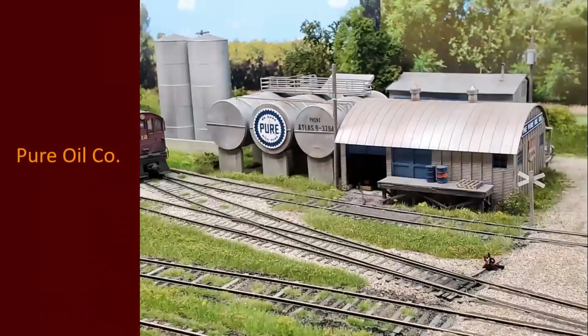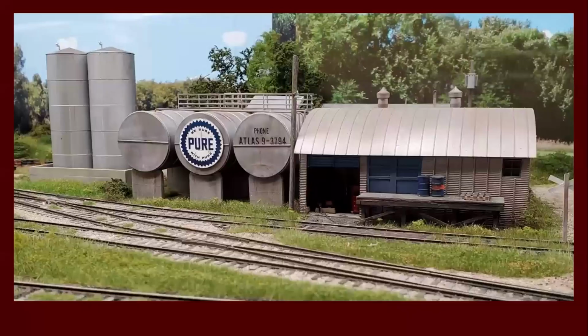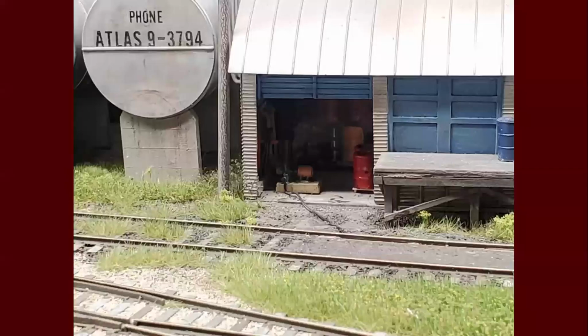That's an old Walthers kit there, that radial roof building. And then there's another building I put in the background, a couple horizontal tanks, and then I got three horizontal tanks and a couple vertical tanks. Where they would unload boxcars there on that platform, I built that out of just scrap pieces of wood I had, but they had a floor pump inside. So if you look inside the building, you can see there's a floor pump in there, and they would use that to pump out into the tanks. And they had a system of valves that they could put into the horizontal tanks, but they would just open up that garage door and hook up a tank car in front of the warehouse and unload that way.